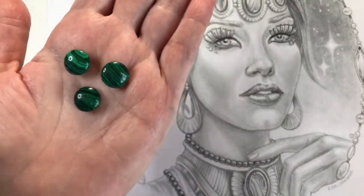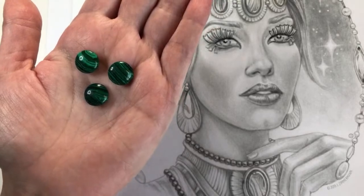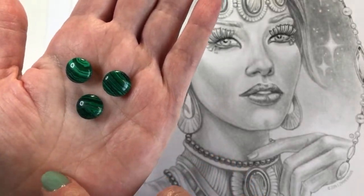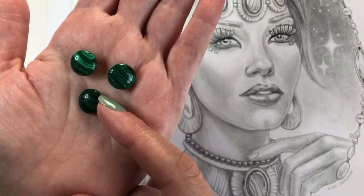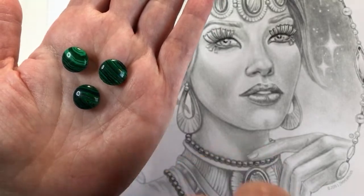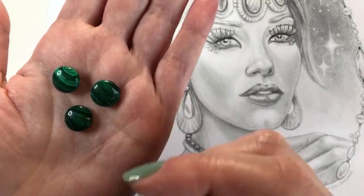And malachite isn't real expensive, you guys, so if you're really interested, you can buy them. And they sell them all over Etsy. I think I got this one on Etsy. Yes, I did. But really what they are is, first of all, they're a semi-precious stone. They are opaque. I know, aren't they awesome, Abby?